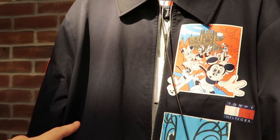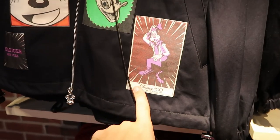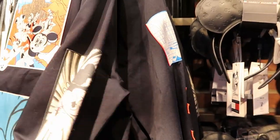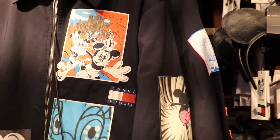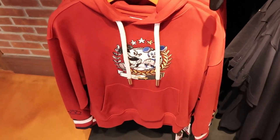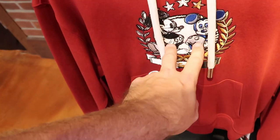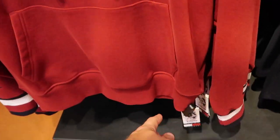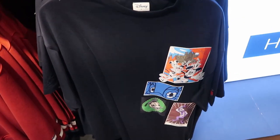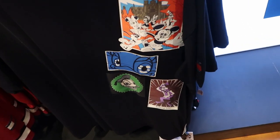They also have a really nice selection of the Disney x Tommy Hilfiger merchandise. I love this jacket — it has all patches like Disney 100 Years of Wonder with Goofy, Hilfiger New York, and literally all of the different Disney characters embroidered all over it — $449, definitely pricey but very good quality. There's also a pullover hoodie embroidered 'Disney 100 Years of Wonder' on the sleeve with two different Mickeys — $189. And they have a nice t-shirt with all patches and embroidery that says Tommy Hilfiger on the side — $99.